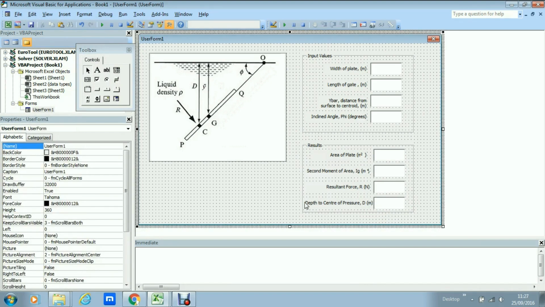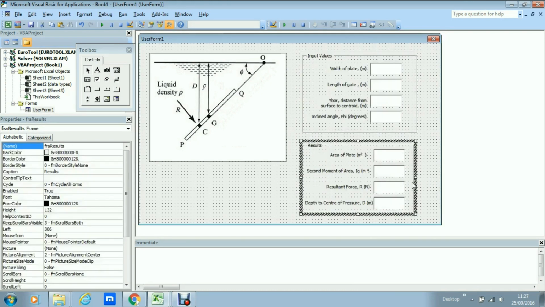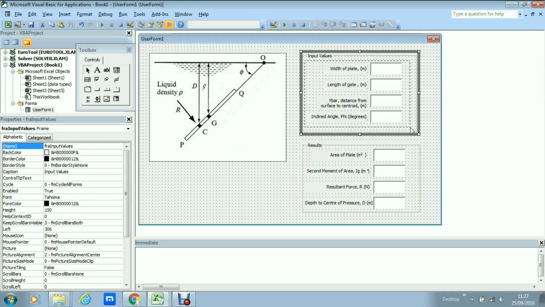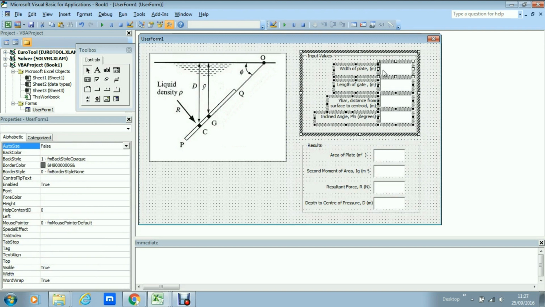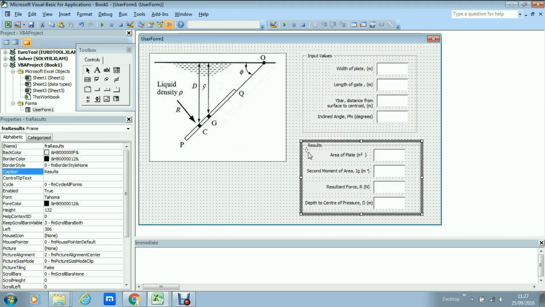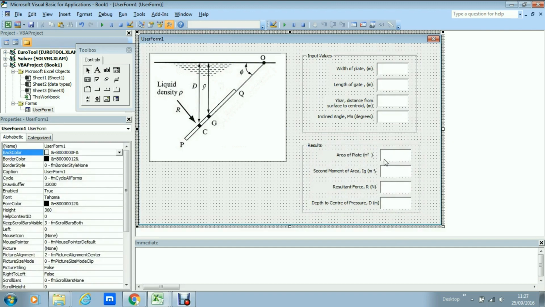They look like they're all evenly spaced. I'm just going to widen it a little bit. This one a little bit. If I want to move everything over, I can just map out a little window here. And then I have them all selected and I can just move them all over in one go. Do the same here, map out a rectangle around all of them. See the way it's selected, and I can move them all in one go. And these in line up here. You can see they're in line.